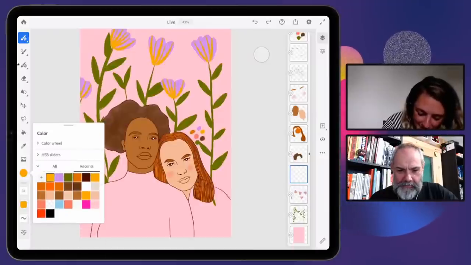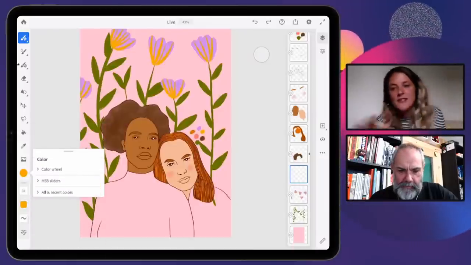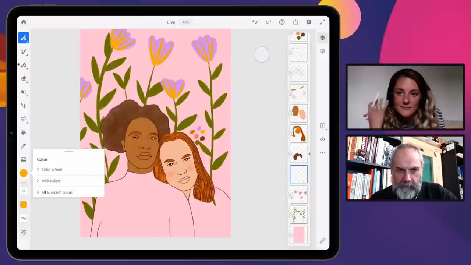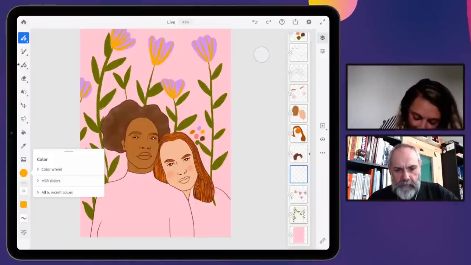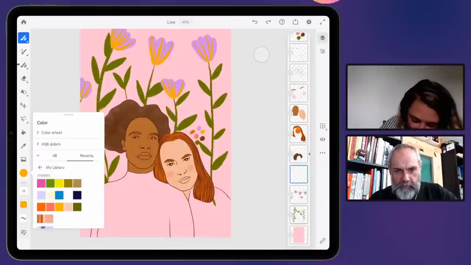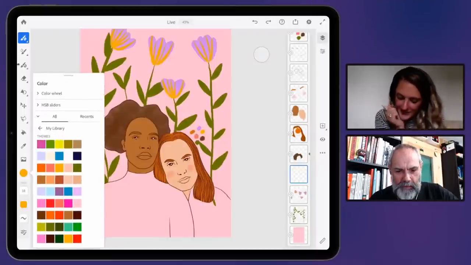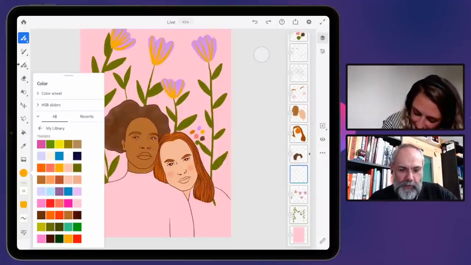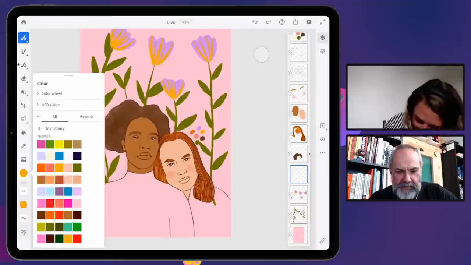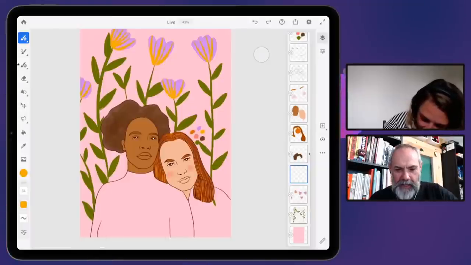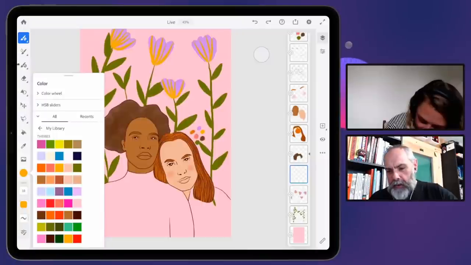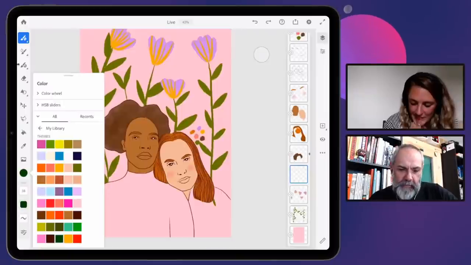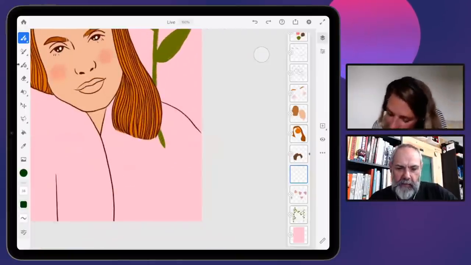Now this is where we get weird with the colours. We've got some colours going on here, but whatever goes onto these people's tops is going to take up quite a lot of space. Where are we going to go with it? What should we do? I don't know. Go crazy. I think the one down at the bottom in the centre, just there as a base. Dark green. Maybe for the girl with the red hair. The dark green, yeah, the one in the middle. Let's go with that.